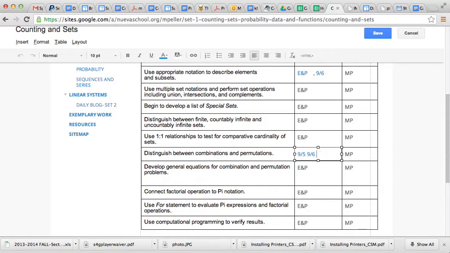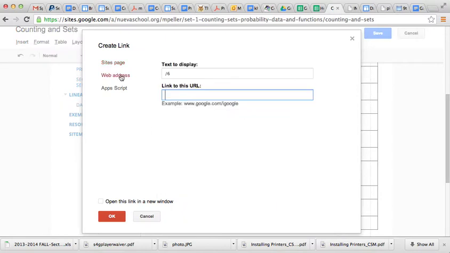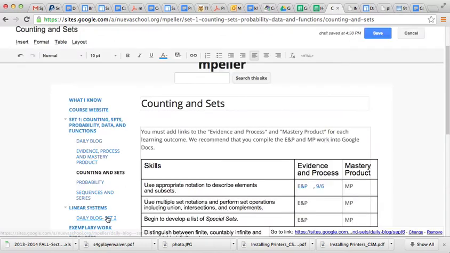So there's a couple dates here. Every time there's a date in which you are discussing combination permutations, just write that date of the blog entry, highlight it, don't double click it, highlight it, and then go up to this link button here and press link. Then we're going to link it to a web address. You could also go through sites pages if you want to, but go to a web address and then paste. I like to open the link in a new window and press OK. And now that I'm done, I can just save it.